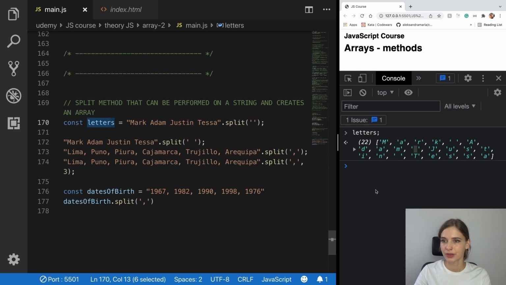And here you can see that it's almost the same, but here this is an empty space. And here we are specifying this is a white space inside, and just have a look.